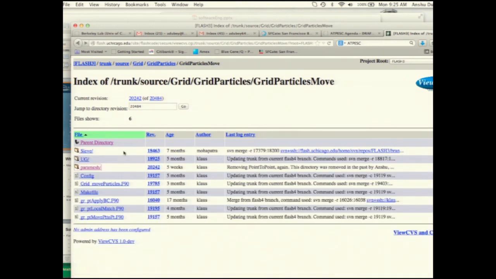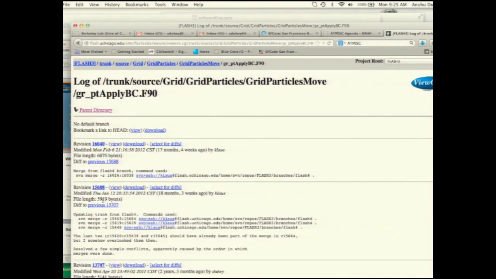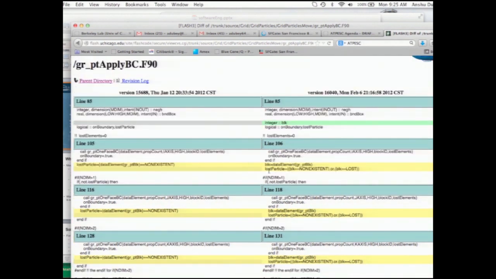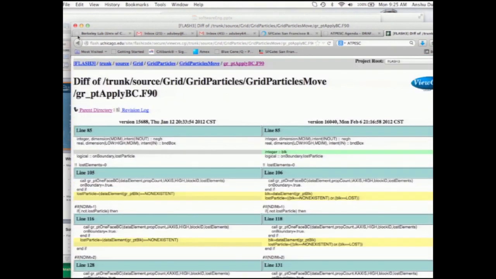But basically, another important thing, if you look at a particular file, what you can also see is the difference from the previous version, and that is highlighted. For example, all the highlighted parts in here, this was the instruction that was there in the original file, and this is what got replaced in that file. So you can see the difference from one version to another.